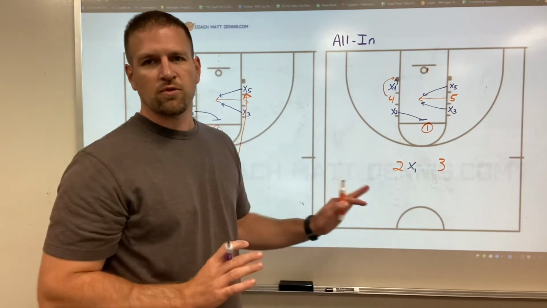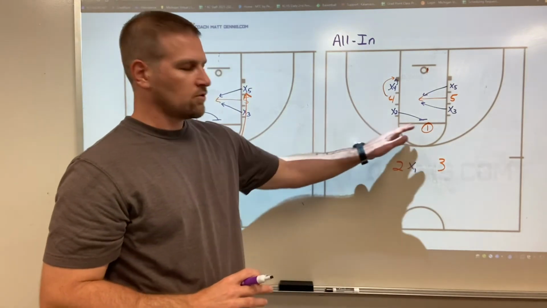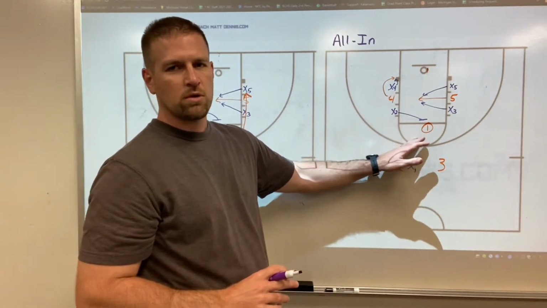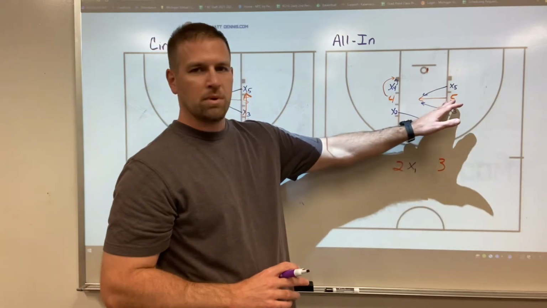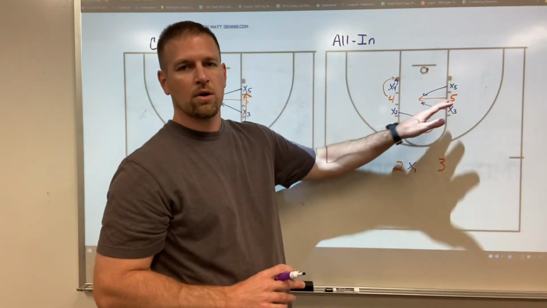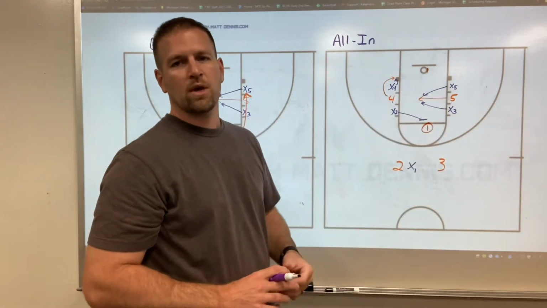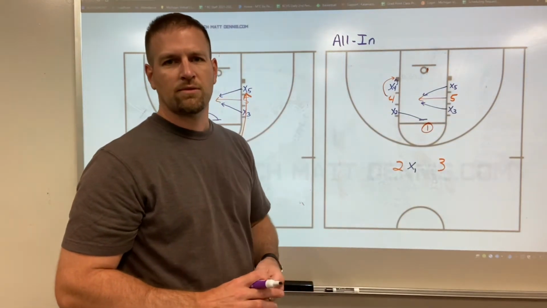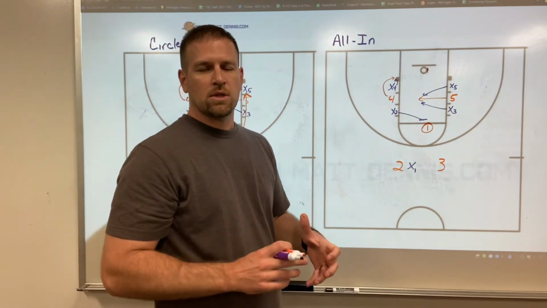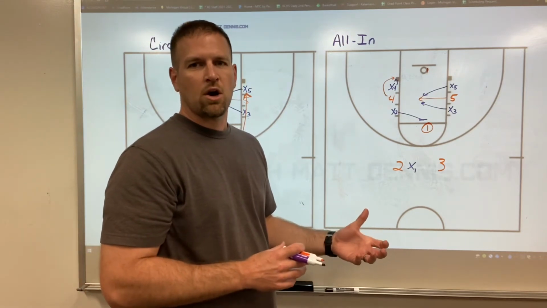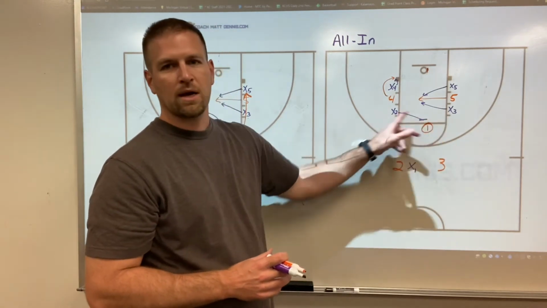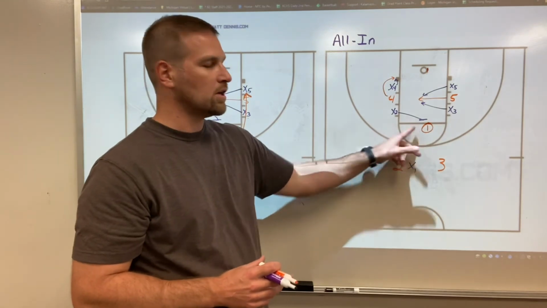Now the shooter's moved farther away from X2, so that's a farther distance that they have to go. It's important to recognize this. You want your best rebounder where they're going to get pinched. So if it's a right-hand shooter, you want them on the right-hand side. If it's a left-hand shooter, you want them on the left-hand side, because that's going to mean that player is getting pinched much harder, and you don't have to worry about an easy block out. This player is going to have to go farther in to get that block out.